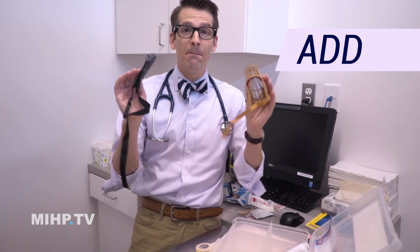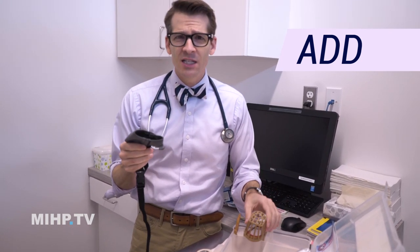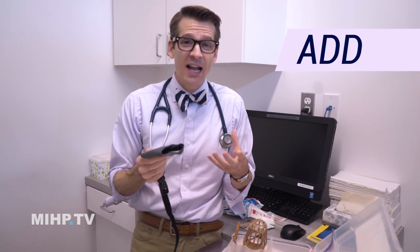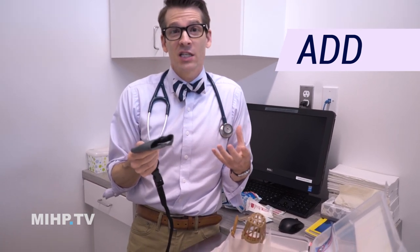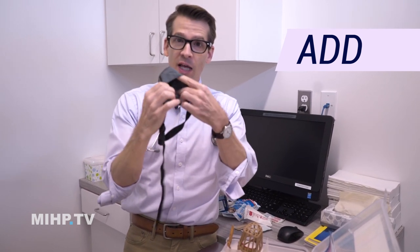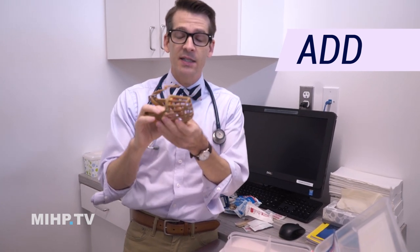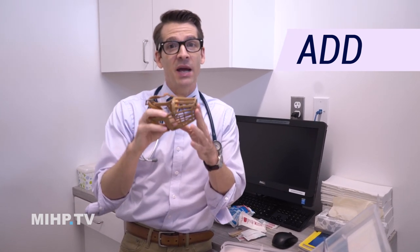Consider having a muzzle around as well — not because your dog is mean, but because when dogs are hurt and you're trying to mess with a cut and clean it out, their tendency is going to be to bite, so you need to protect yourself. A soft muzzle like this can protect you and them, or a basket muzzle such as this is nice because they can't bite but they can still pant.